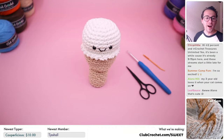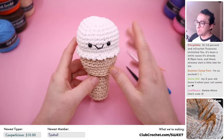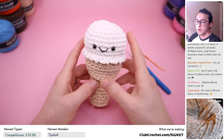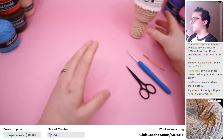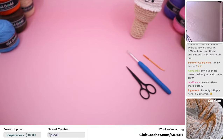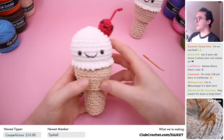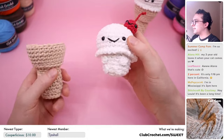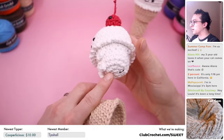Today we are crocheting an ice cream cone. Well, not just any ice cream cone. Today we're going to be making an ice cream buddy, which is like, well, let me just show you actually, because we're not going to show you with this one, because that one's special and I'll talk about that in just a second. An ice cream buddy is the newest pattern on the website, and it kind of looks like this. It's an ice cream cone, but with a little buddy inside. Look at this little cutie patootie. Isn't he cute? He's also got a patootie. Of course he's got a patootie.